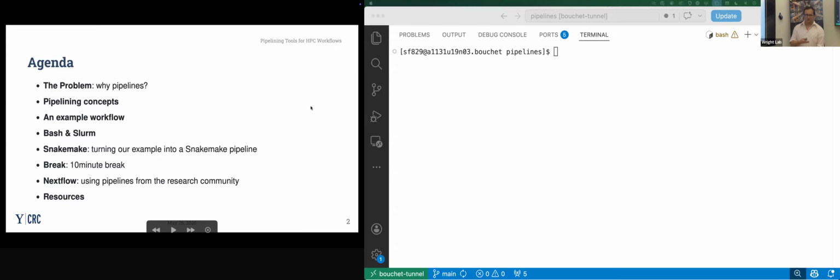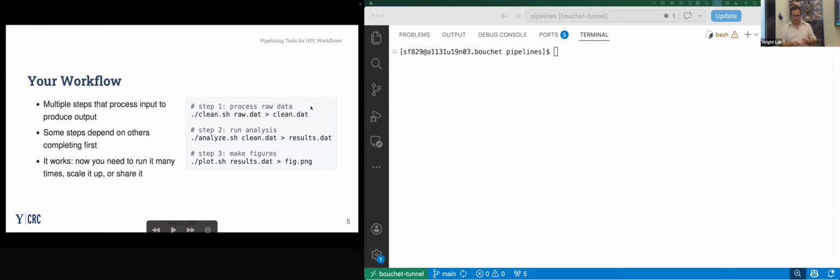If you work with any kind of analysis of data or statistics or generating figures from data, you're probably very familiar with this kind of pipeline. You start with a step that takes in some raw data from an instrument or an experiment. It does some sort of processing. Maybe it's an R script, maybe it's some custom C that you wrote that creates a clean data set.